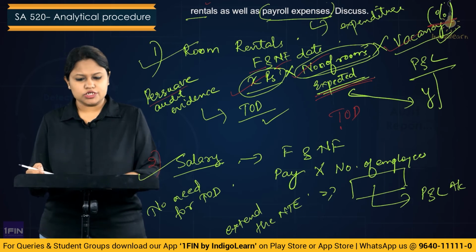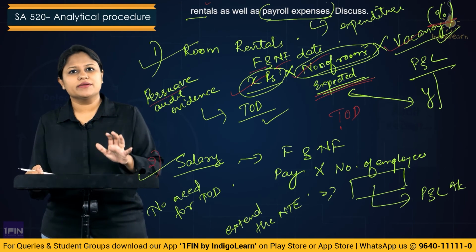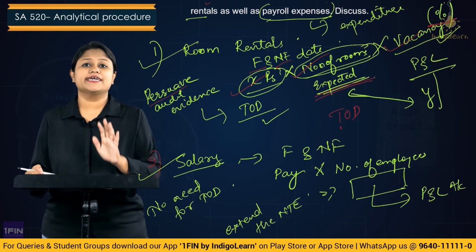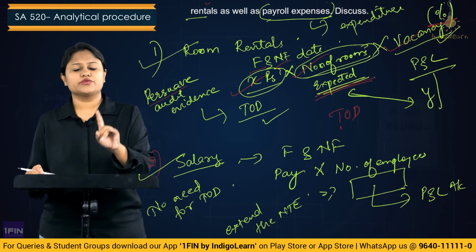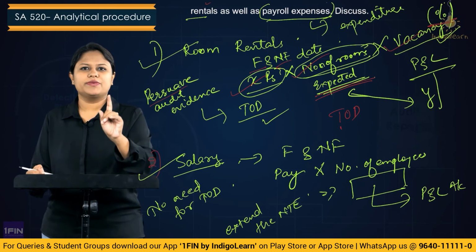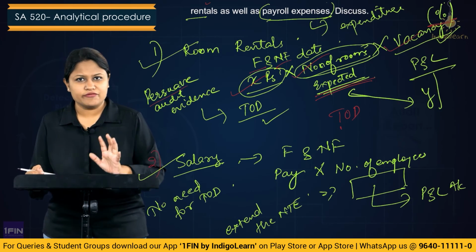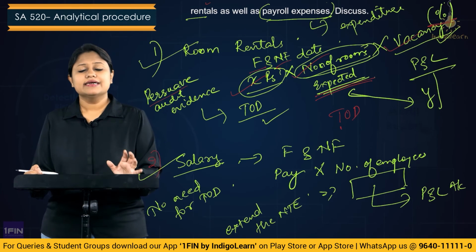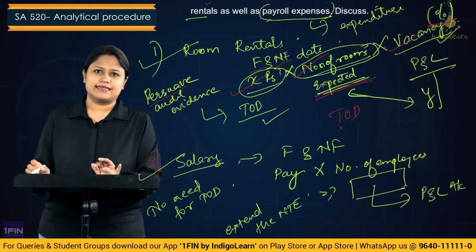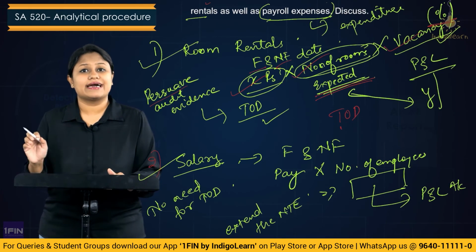So in both these cases where we have come across the calculations done by us, where we decided to eliminate the test of details, it is very much valid, but a condition applies to it: all the components, whether financial or non-financial, which we are going to take into consideration, should be individually verified by you properly. If you guarantee the proper verification of those data which you are using, then in that case, using analytical procedure for the room rental and salary, which are both P&L account items, would be considered to be correct.